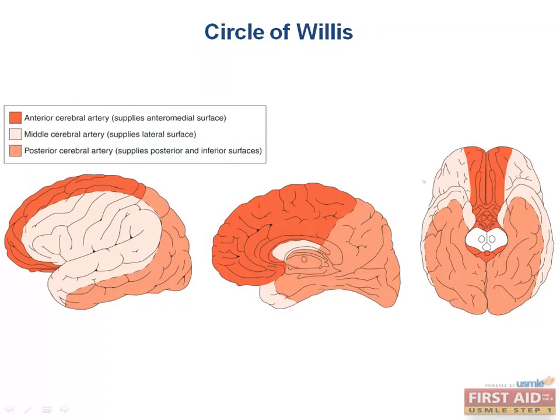Now that we've discussed that, let's continue to look at how the major blood vessels supply oxygen to the brain. The ACA, anterior cerebral artery, provides blood supply to the medial surface of the brain. You can see an example of that here. The MCA supplies the lateral zones of the brain, and it is split into superior and inferior divisions. The PCA provides blood to the posterior and inferior parts of the brain.